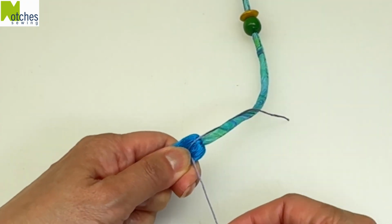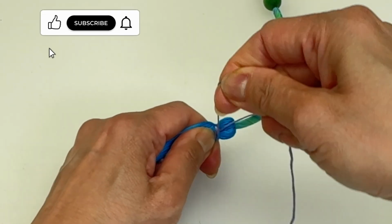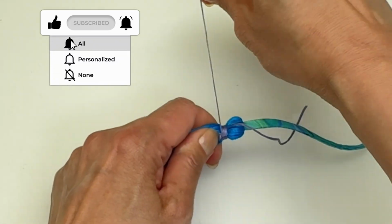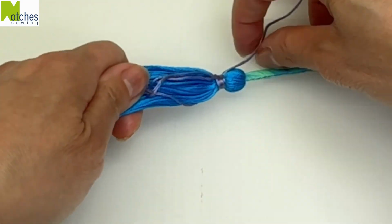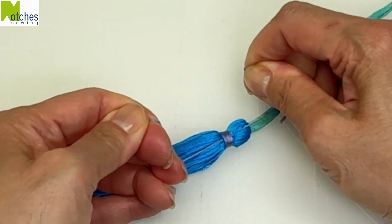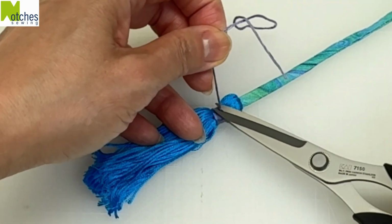Working downwards, wrap that other end around the top of the tassel nice and tight, about 1/2 inch from the top. Wrap around 5 or 6 times and then thread the end through the loop and hold tight. Pull the top end until the loop disappears in between the neck. If you're using the same color, just leave that bottom end, otherwise trim both ends close to the neck.